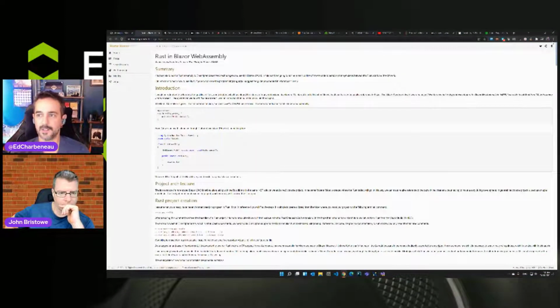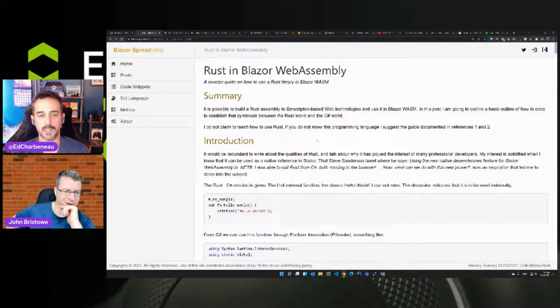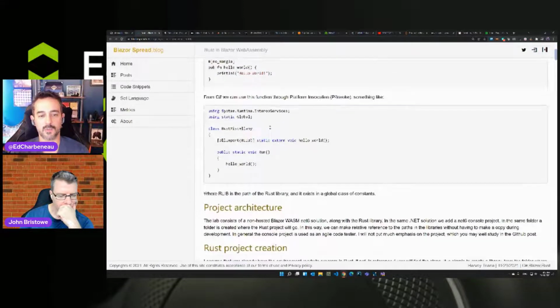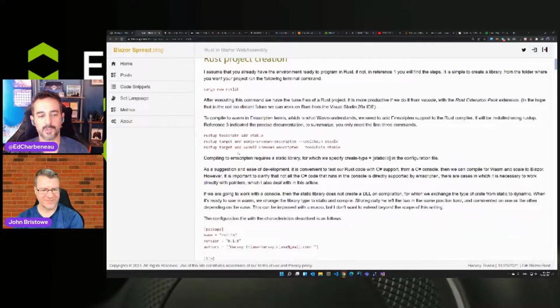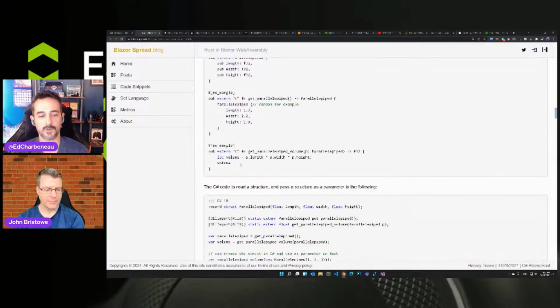This is another article that I had tagged for today. This is Rust in Blazor WebAssembly. So you got your peanut butter in my chocolate. So what's really cool about Blazor WebAssembly and things like Rust is that Blazor can also interop with native assemblies in WebAssembly. Yes. So if you build something in Rust, take that Hello World example we just had, you can then pull those things into .NET through this DLL import. Nice. I like it. Yep. Yeah. Right inside of your WebAssembly application. So now you can import those Rust assemblies here and use those in here as well.